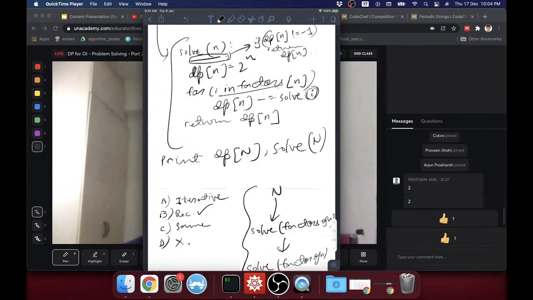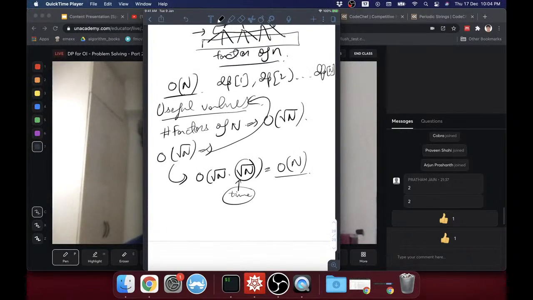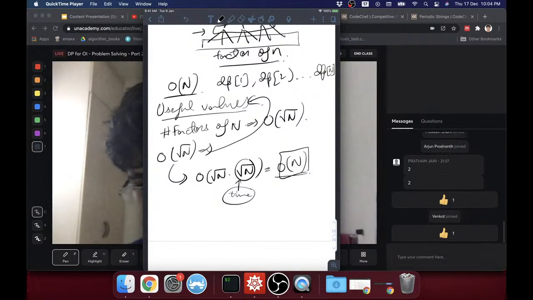So earlier you might have thought that this algorithm is slow, it's n root n, because n was given to you as like 1e6 or 1e5, but it actually simplifies to being order n if you do it smartly, if you do it recursively. So knowing how to do it recursively and iteratively, both of them have their own benefits. When you do it recursively, you get this benefit that you can skip useless values.